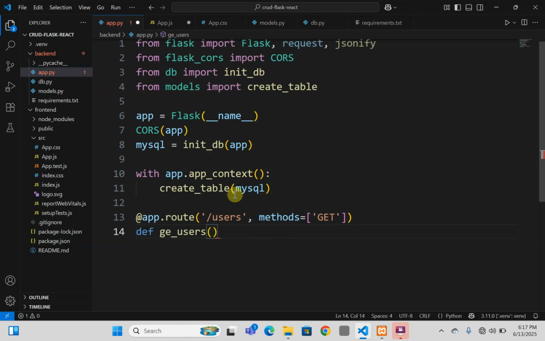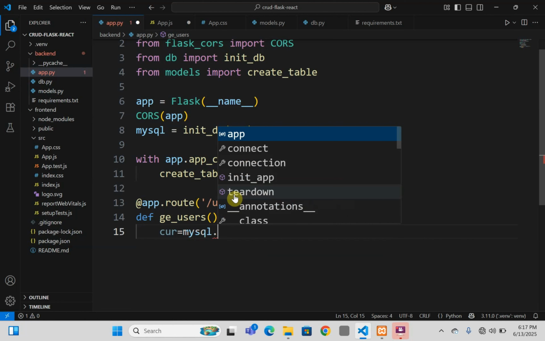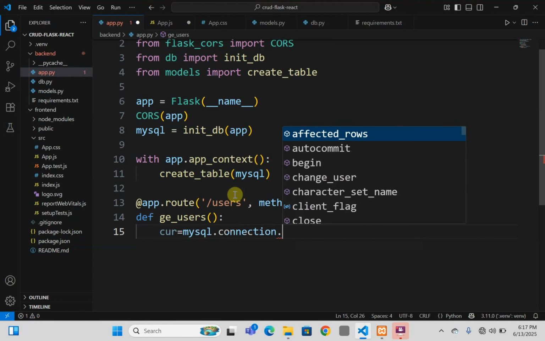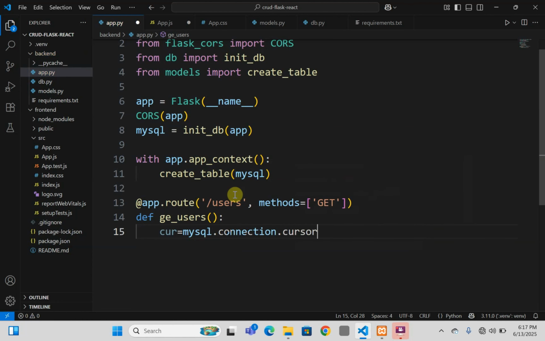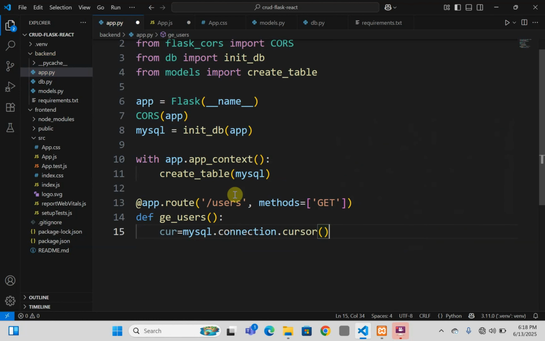So after that, it is cursor. Let's make it MySQL.connection.cursor. So after that, what we need is to execute select.